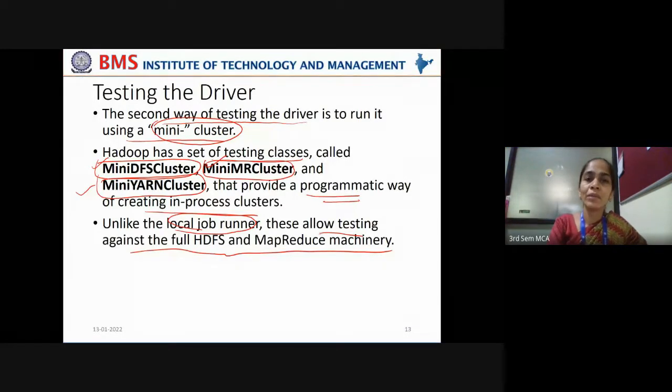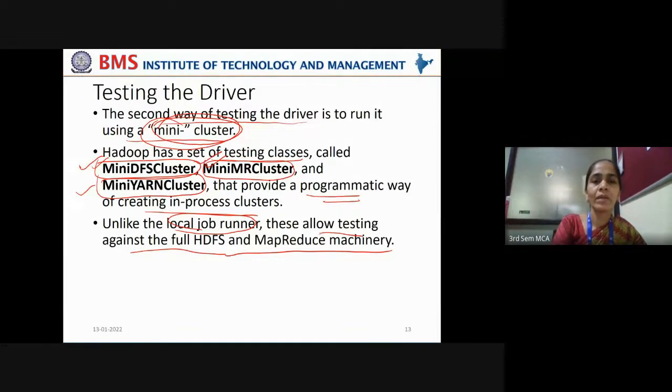But using the mini cluster, you can have the experience of running your job, though at a smaller scale, as you would at a larger HDFS cluster, with the testing classes that are available for us.